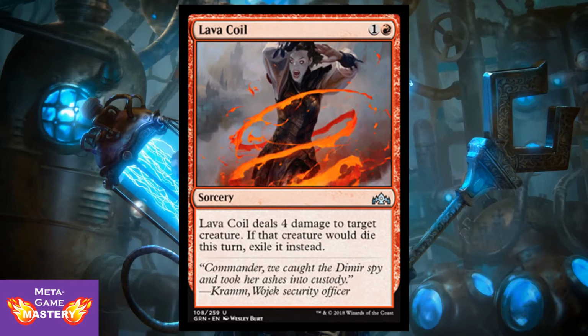Lava Coil is going to be absolute premium removal in this format. It's only 2 CMC, 1 colorless, and a red for a sorcery. It deals 4 damage to target creature. If that creature would die this turn, exile it instead, allowing you to get value off of a removal spell and prevent your opponents from being able to do stuff with it in their graveyard. Great card.